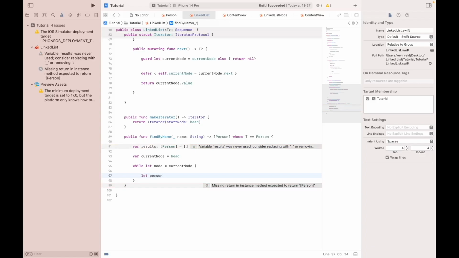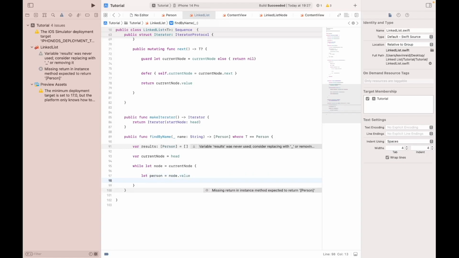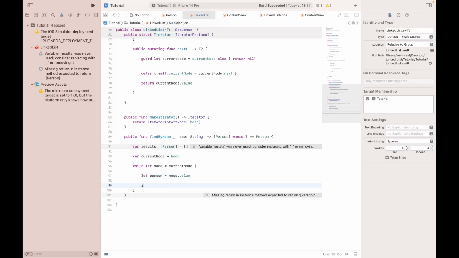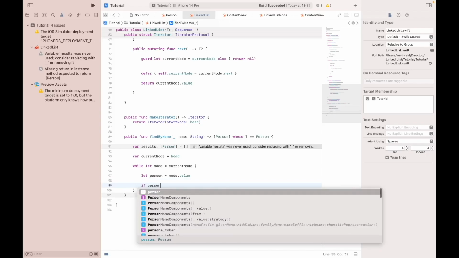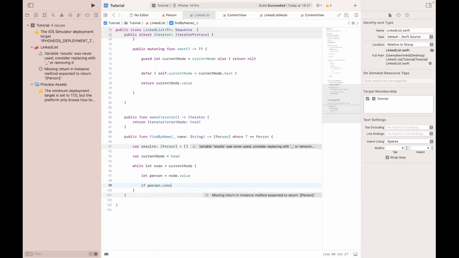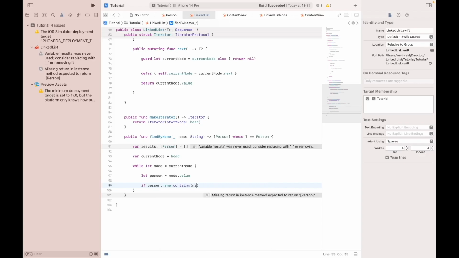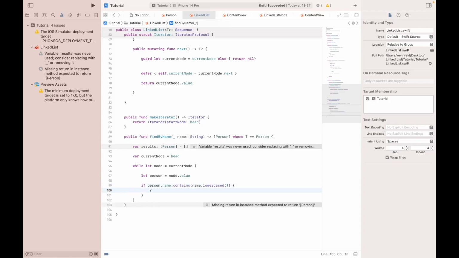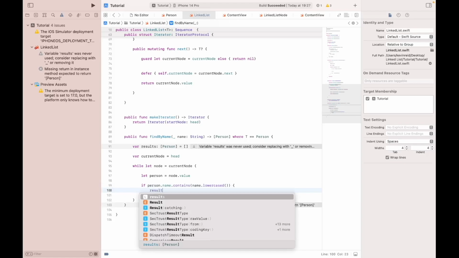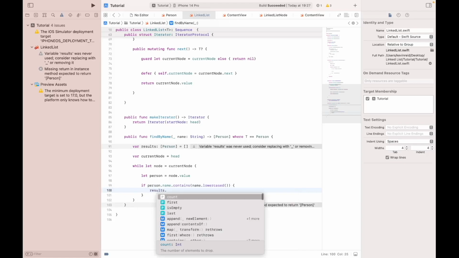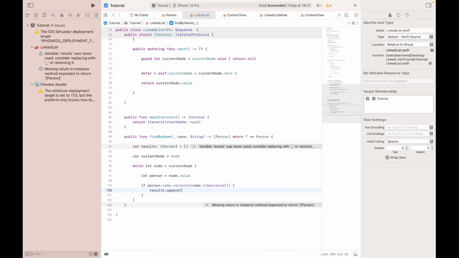That person equals node dot person dot value. If person dot name dot contains name dot lowercase, so if it's found, we add that object to the results array.